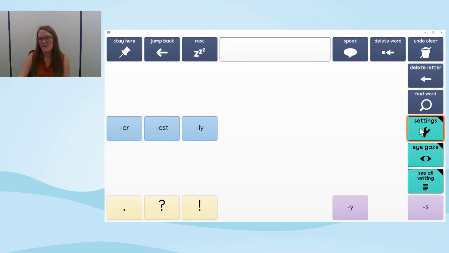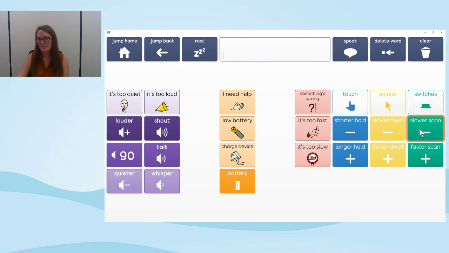So if I go into settings, what we see here is settings to do with the battery, to do with volume, and then also to do with the access method that's being used. So as well as being able to see the battery of your device, you've got some useful phrases to do with the battery.